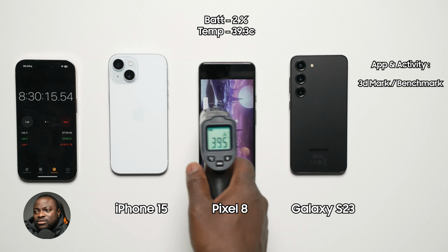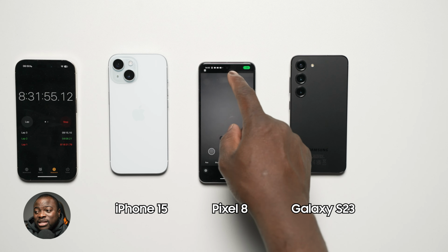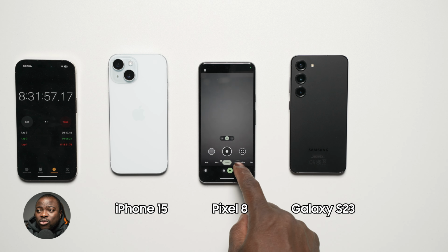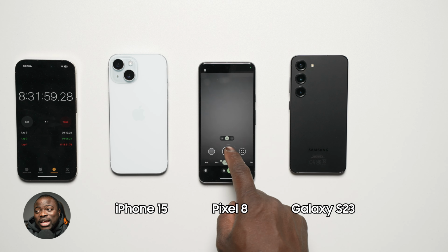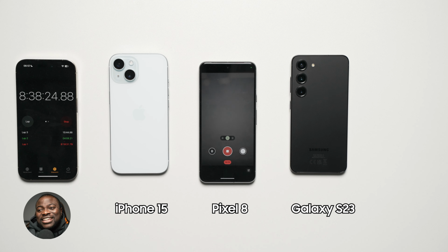And once there's only 1% battery left and the benchmark is done and completed in terms of the amount of loops that it does, 4K 60 recording, 1% battery left. I'm just trying to kill it at this point, people, and go to bed. Actually, it's saying 2% battery left. So fast forwarding it, it does record for quite some time. That last 1% juice in the battery in the Pixel 8 is quite resilient.